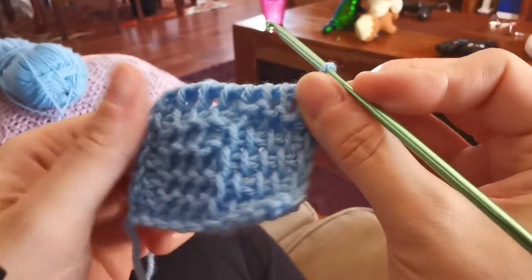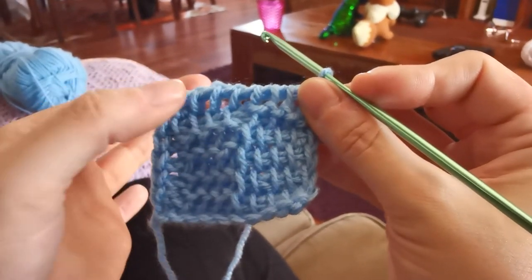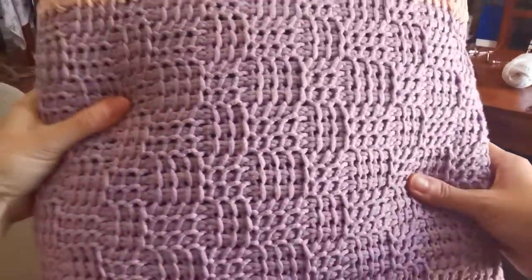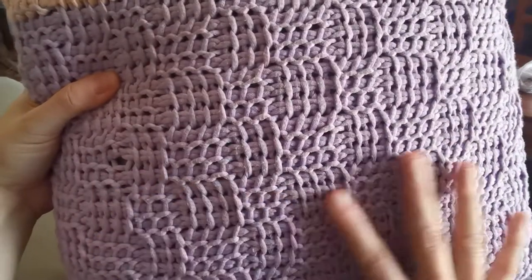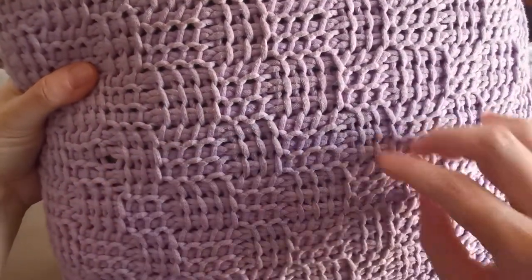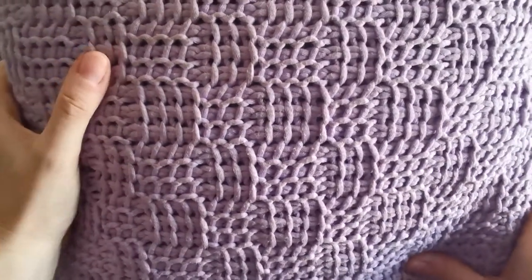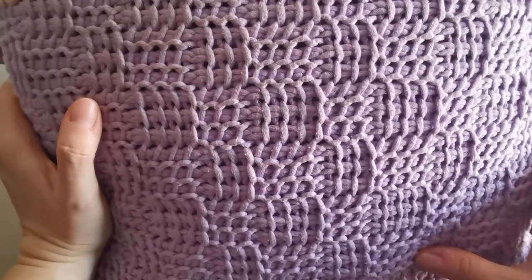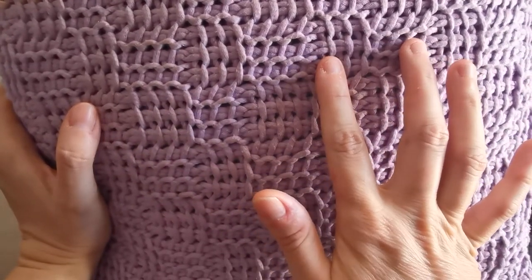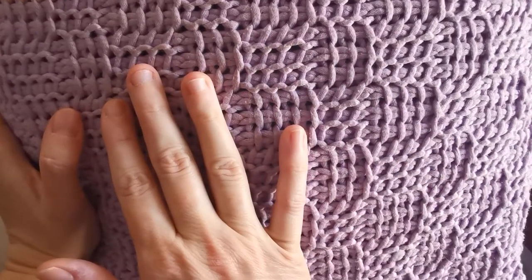You can already start to see what's happening here: this texture will be created here, and this texture will be created here. Here I have worked a pillow cover creating several squares both horizontally and vertically. This is why I started by saying that the pattern is worked on multiples of 8 plus 4 plus 2, because 8 is the minimum number in order to create two squares in different stitches. Of course, if you want to create more, you can work four more or as many as you want.